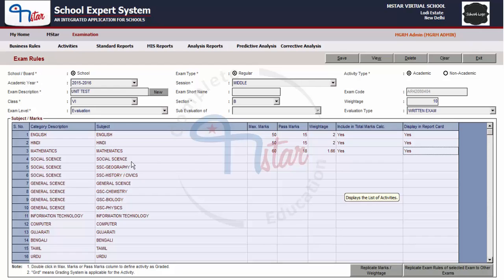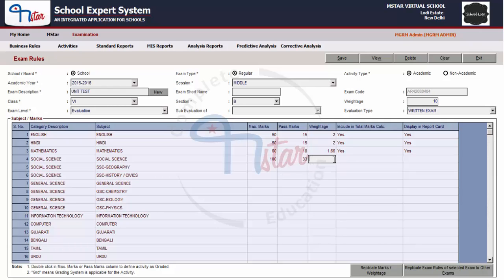Now let us again take another example for the next subject. For social science, let us enter the max marks as 100, enter the pass marks as 33, and in this case the subject weightage will be 100 by 100, which means 1.